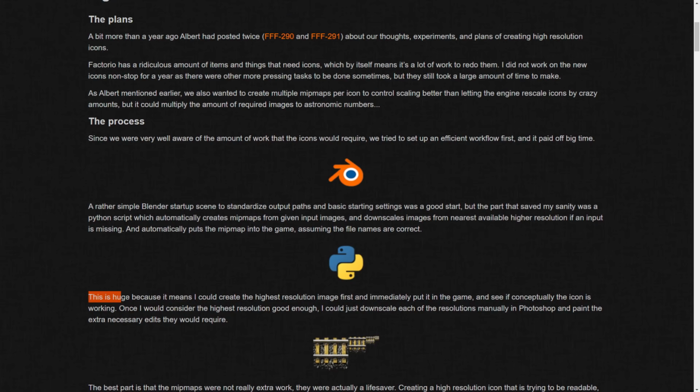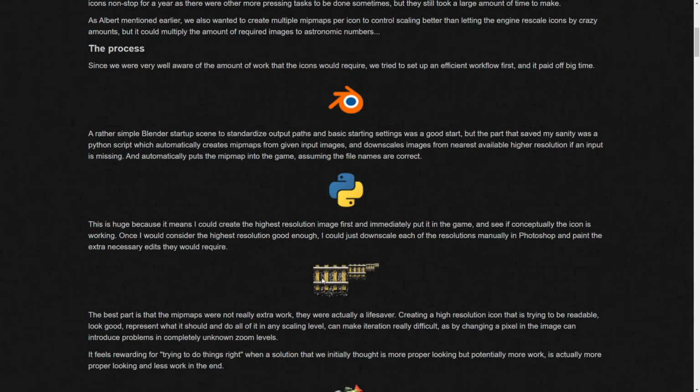So it's huge because it means he could create the highest resolution image first and immediately put it in the game and see if conceptually the icon is working. Once I would consider the highest res good enough, I could just downscale each of the resolutions manually in Photoshop and paint the extra necessary edits they would require. Kind of see a bit of an example here with the rails.